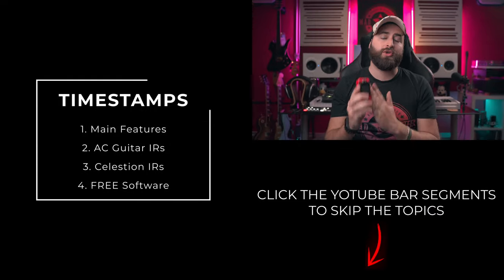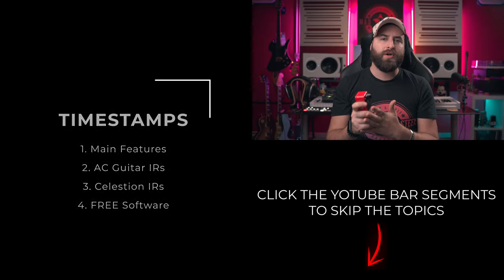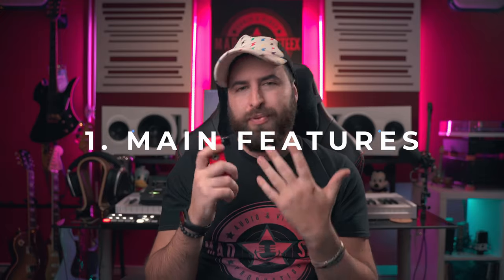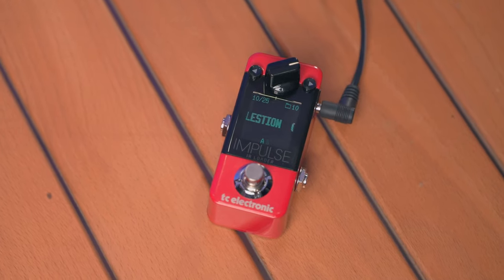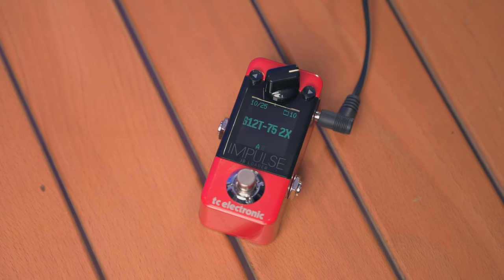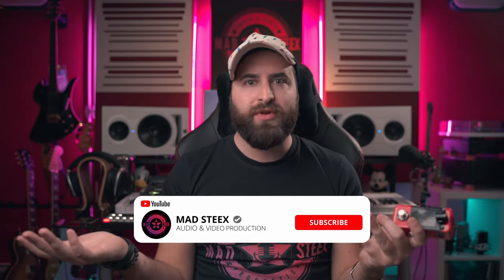The Impulse IR Loader pedal is a new, very useful tool from TC Electronic. In a tiny compact box, you can load up to 99 impulse responses. This means that in a small space you can bring with you a lot of cabinet simulations, or you can also use IR technology for reverb sounds.